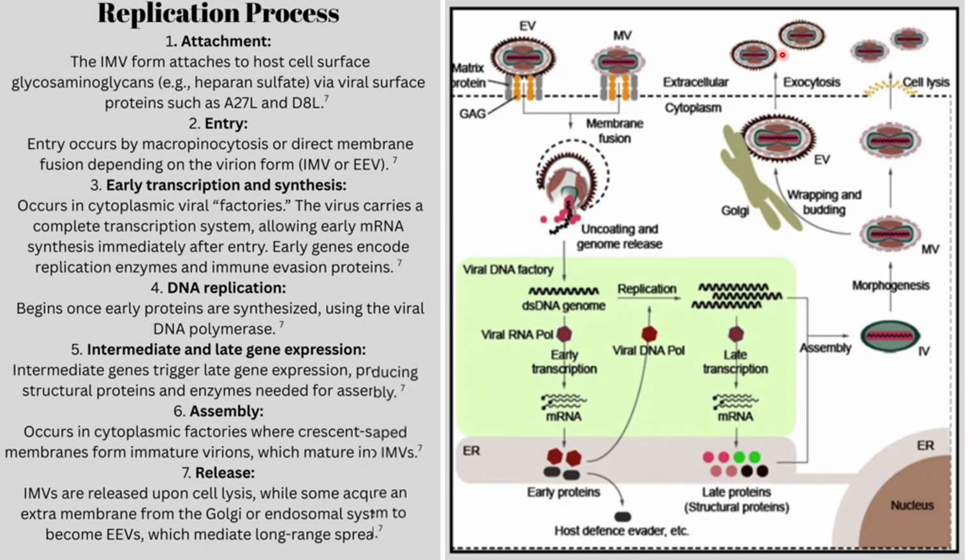Part of the exocytosis, with the envelope from the Golgi apparatus, aids in evading the immune system. Or it will stay in the cell and replicate until the cell lyses. These do not have the envelope, but as soon as they lyse, they will go on to infect the other cells. So the release depends on the type, whether it has an envelope or not, and also will determine the host range. And this is why it's relentless.